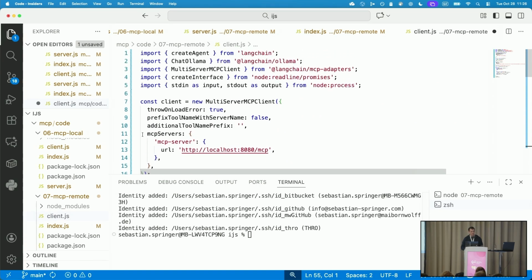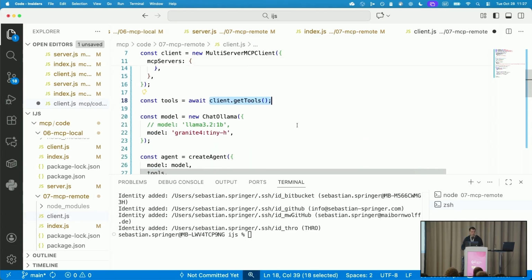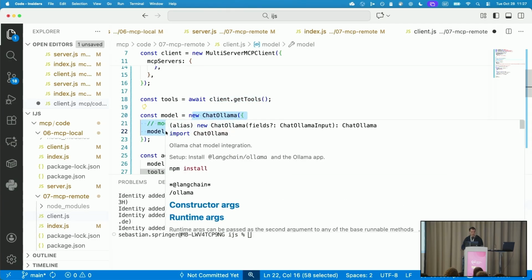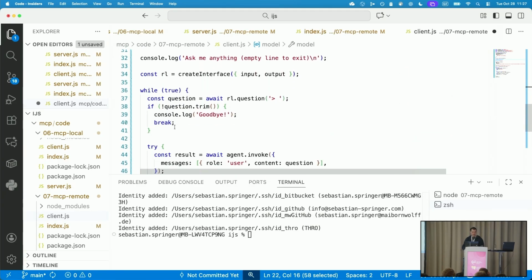So, MCP server with a URL, that indicates we're now using a remotely attached MCP server. And then register the tools, pick an LLM, create an agent that is able to call tools, and then our host application implementation, which is a Node.js command line interface.